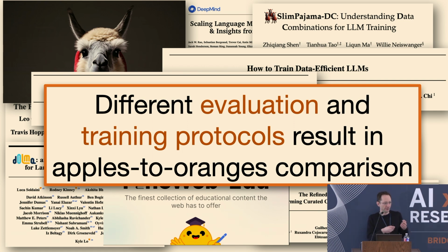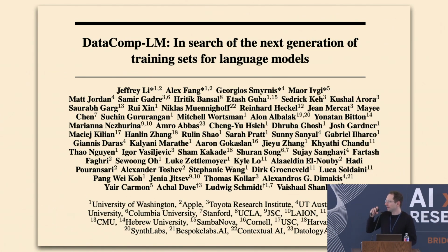So earlier I told you we've seen a lot of progress in empirical machine learning via this rigorous benchmark approach, where we had some part fixed and you innovate on the other part. And in all of these papers, basically nothing is fixed. People change the training set, but they also change the architecture they use for training, or how many flops they use for training, or what algorithm they use for training, or what they evaluate on. And so it was really unclear what data set is best and how you put all of these ideas together. And so this is where we thought, okay, let's build a rigorous benchmark for pre-training data curation.